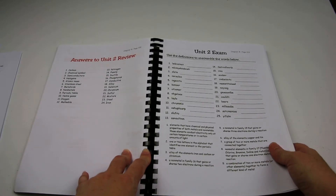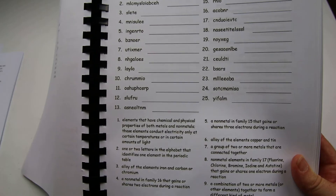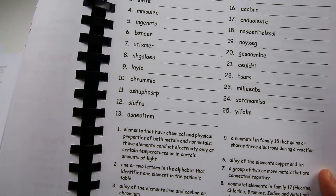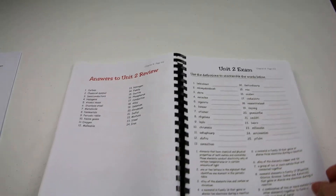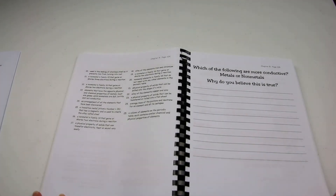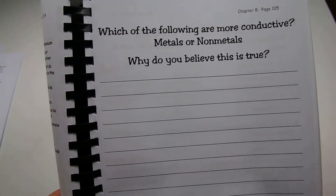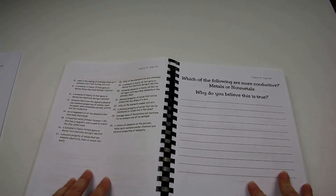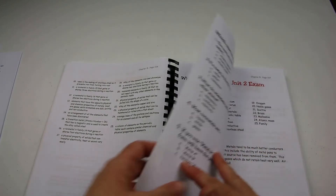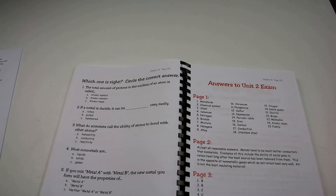At the end of every few weeks or so, you have the option of a test. These really focus on vocabulary and the child's understanding of the definitions learnt in the previous lessons. As you can see with this particular one, it is mostly comprised of filling in missing letters for the vocabulary words. There are also generally options for multiple choice type questions, and this particular test has a more long-form question and answer type scenario. Doing the test part of the program is completely optional and up to the parent. We completed some of the tests, but not all. I personally really liked the focus on vocabulary and spelling — there's a great deal of big words to learn in chemistry, even at this level.